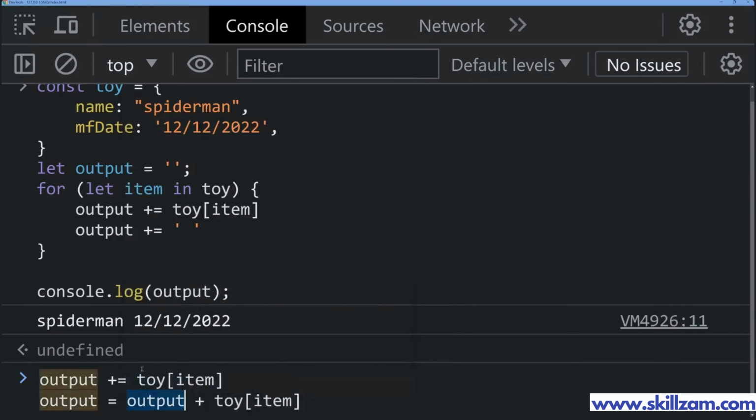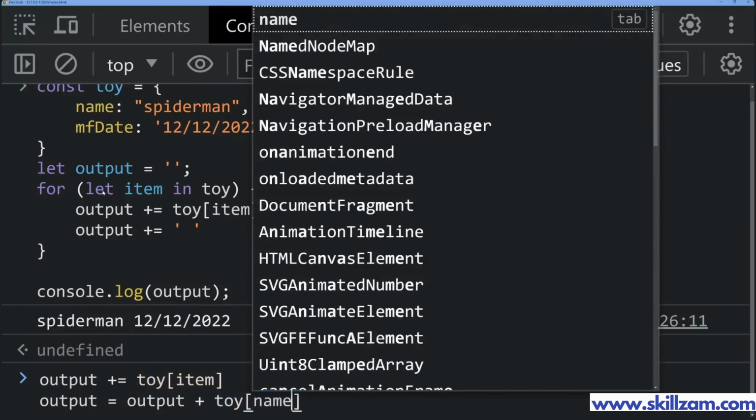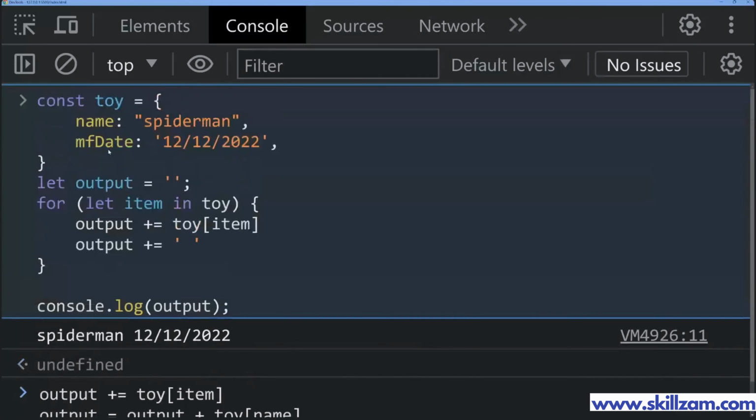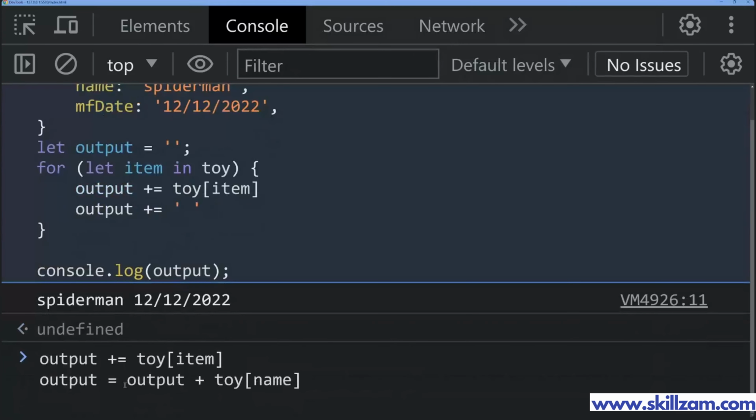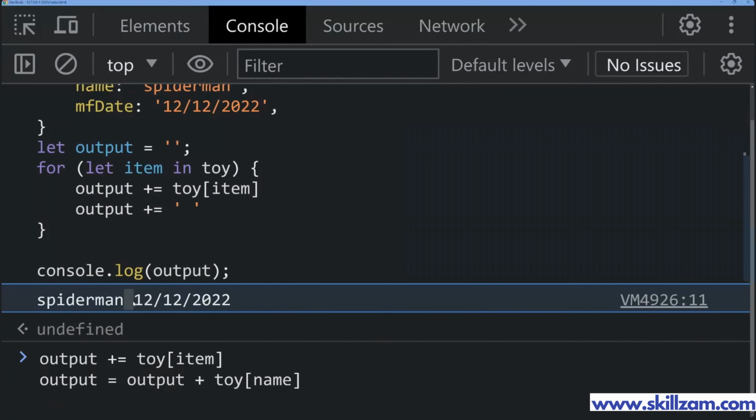Output initially is blank, so nothing, so it is just going to print Spider-Man, because toy of item will be the value for the first item, which is name. And the next one, it will again concatenate the output with a space. What you see here is the space, which is this space. Okay.